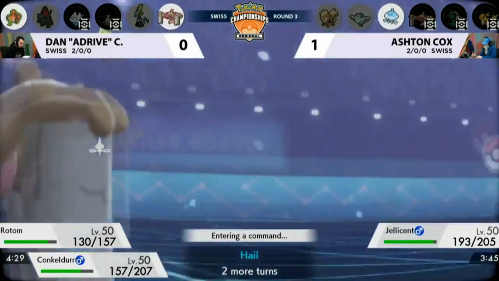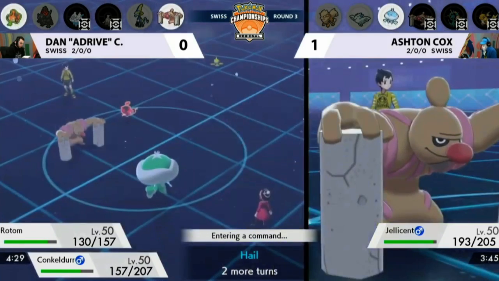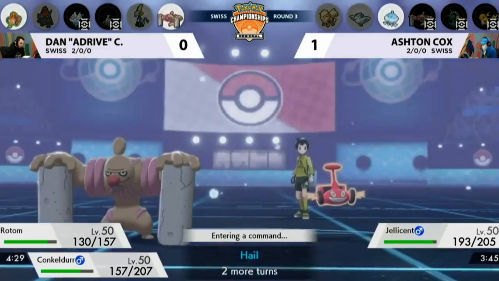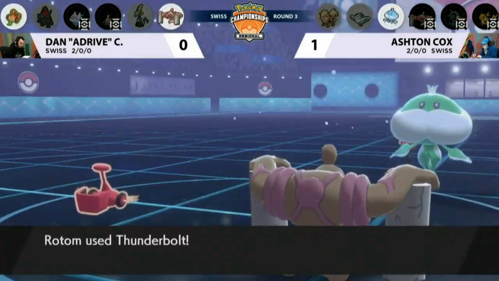I really question what Ashton has available on his Jellicent to handle this Rotom Mow specifically, who can hit it super effectively so well. And great job by ADrive pulling himself back into the driver's seat in this matchup when he was down 4 Pokemon to 2 just a few turns ago.